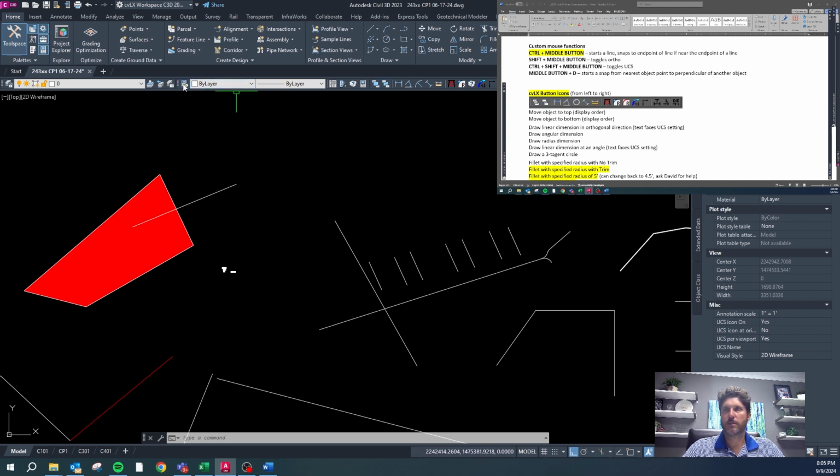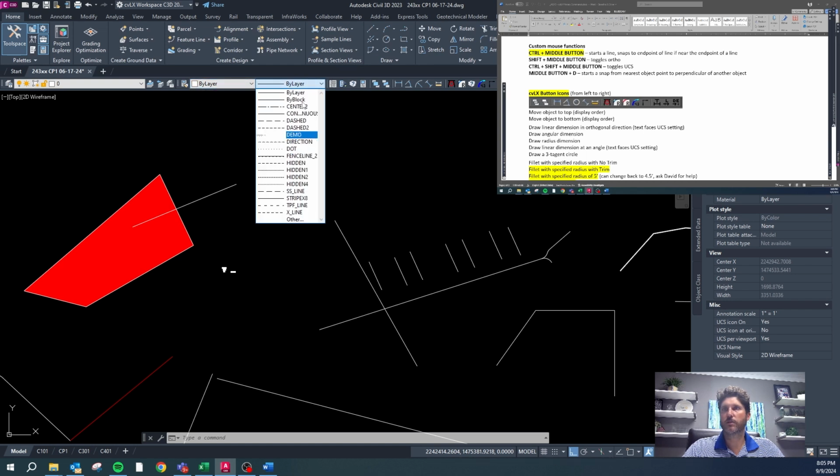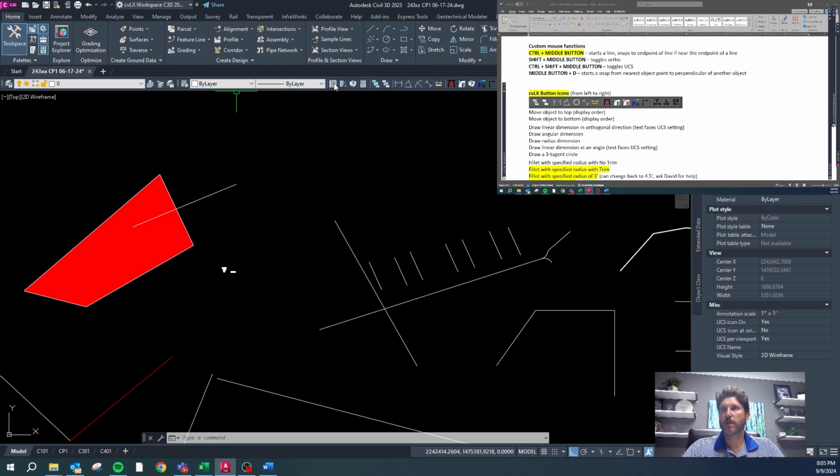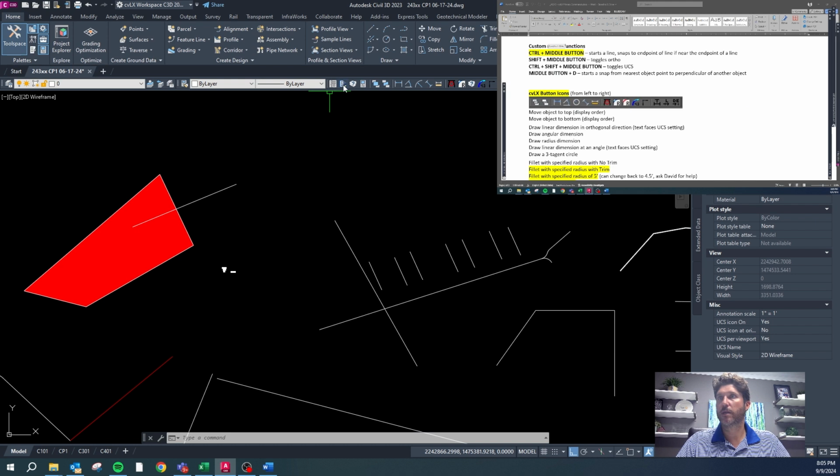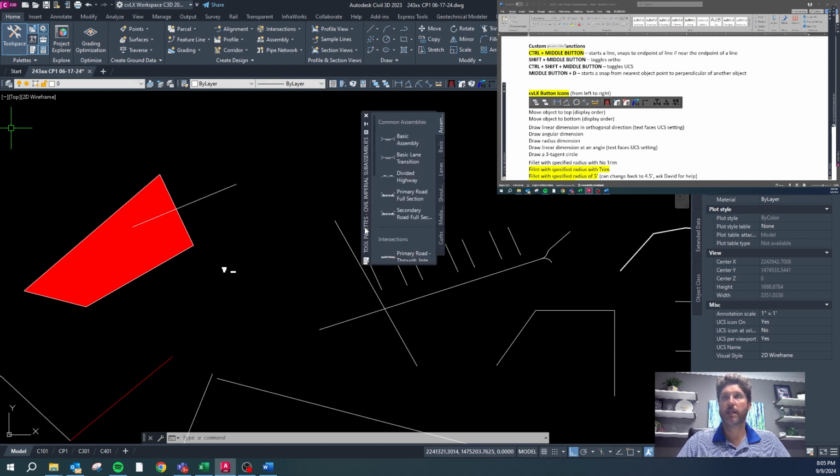That was match properties, MA. That is just the color, that's just the line type. This one, I actually forget which this one is. Looks like it's Design Center. I don't use that a whole lot right now. This one is Tool Palettes.